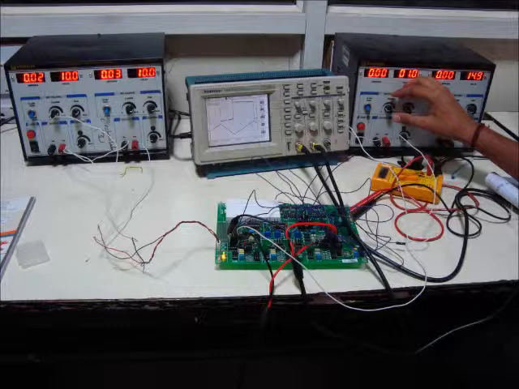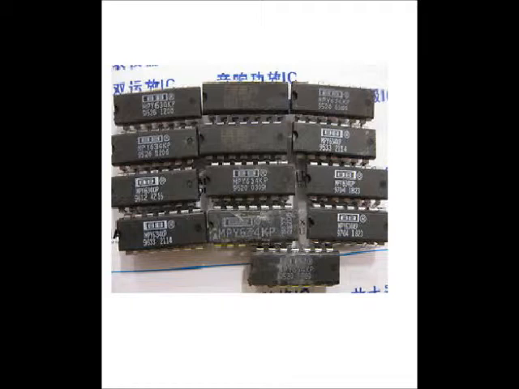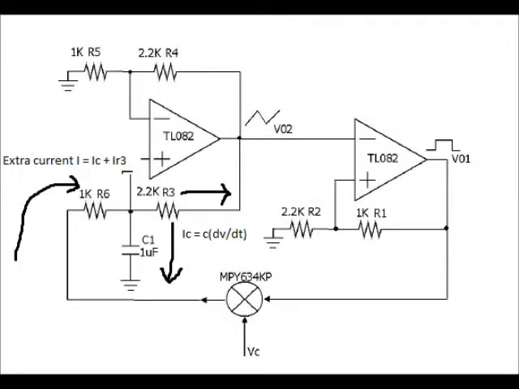The second part of our problem statement made us use the MPY634KP multiplier from TI to use a control voltage multiplied with the output signal to vary the frequency of the triangle and the square waves. The concept used for this was that the additional voltage multiplied with the feedback voltage would make extra current delivered to the op-amp, and since no or minimal current is delivered to the input terminal of the op-amp, more current would be delivered to the capacitor, which would reduce the time period or increase the frequency of the Schmitt trigger.